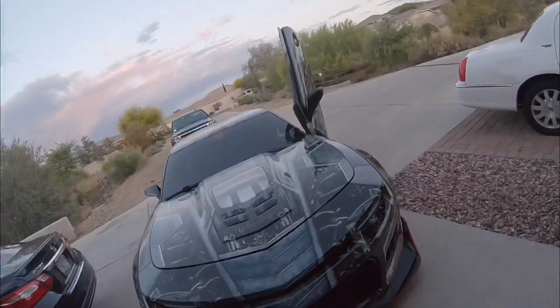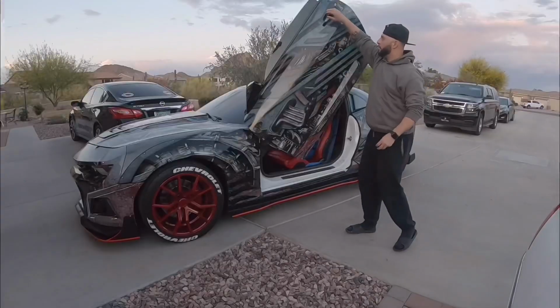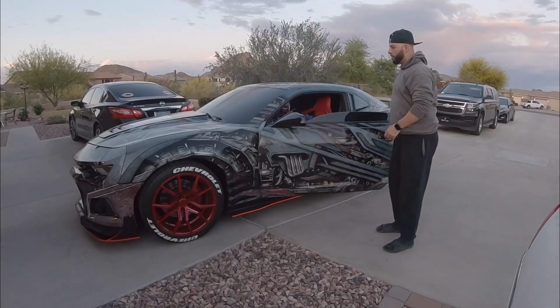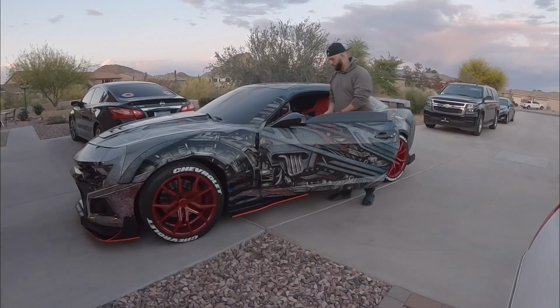Now as far as the doors, obviously the doors give it an awesome effect too. But with these doors, here, let me stand you guys up. You can have this show mode, vertical door. Or if you're in a hurry, you don't have to lift the door up. You can just get in and out like this. You don't have to lift it up. You can just go like this.